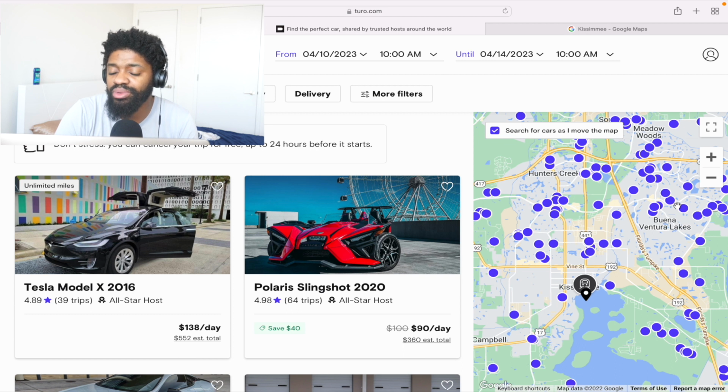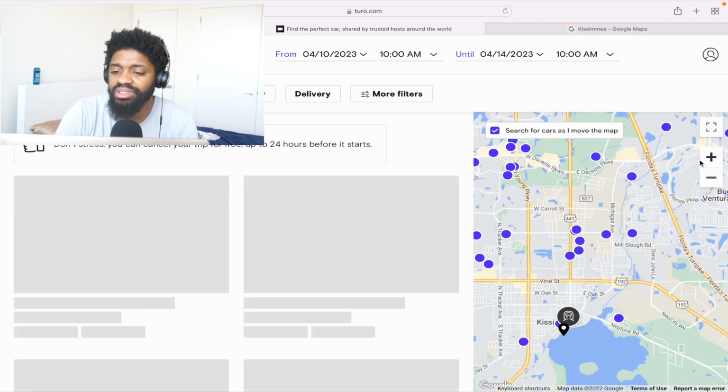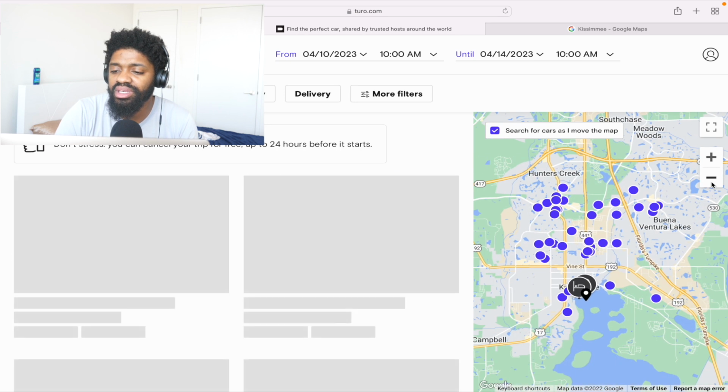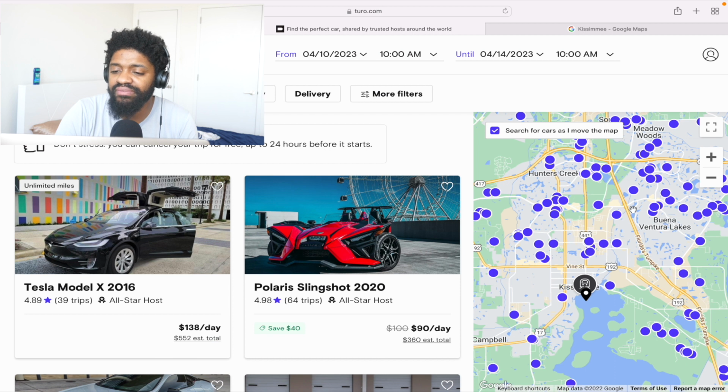So I guess I like to put it over here. I don't see any airports. So that's whatever. There's a cluster right here of cars. So let's see. I probably know what's over here. There's a cluster over here, a little cluster here. So I think it's a pretty healthy market, but I would definitely want to be in this area in the Ventura Lakes. It seems like there's a lot more activity happening over there.